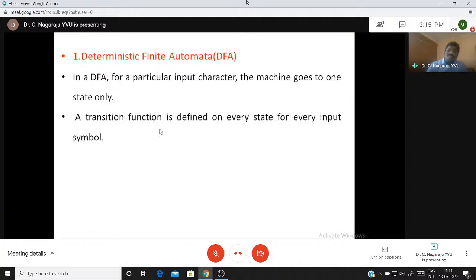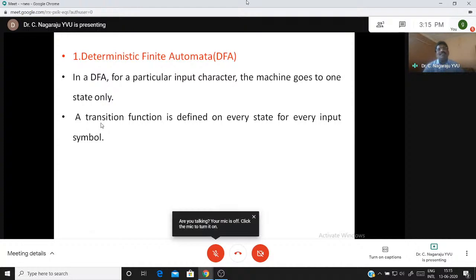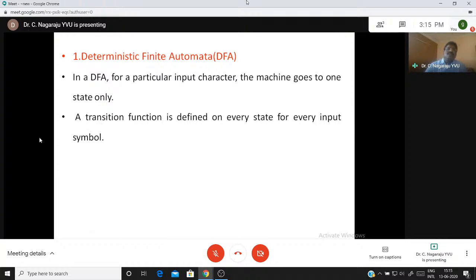A transition function is defined on every state for every input symbol. Whenever we take a deterministic finite automata, it starts with the starting state and it must enter into the final state. Then only we call it accepted, or otherwise it will be rejected.